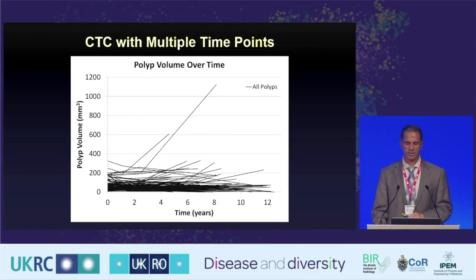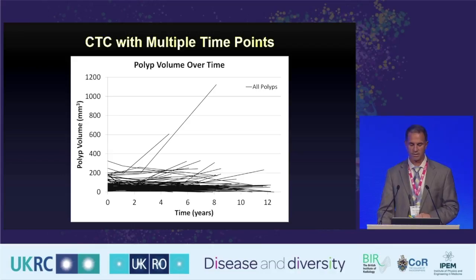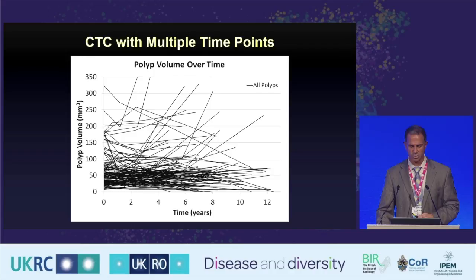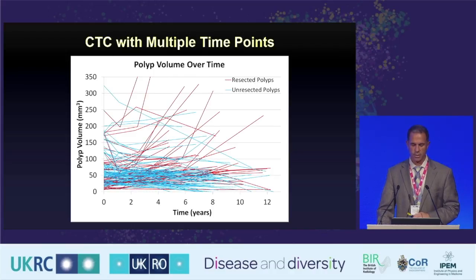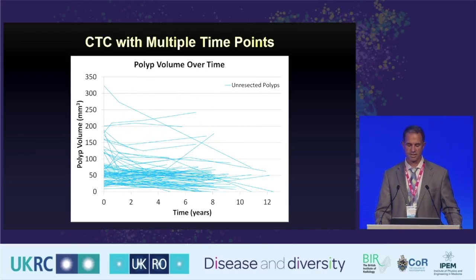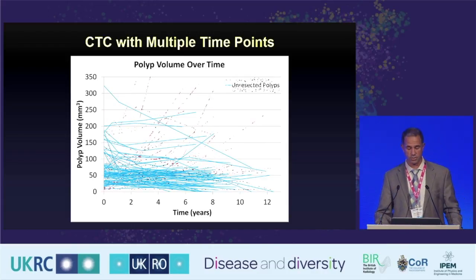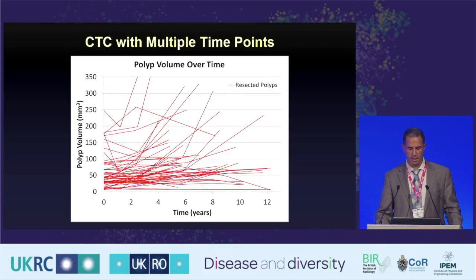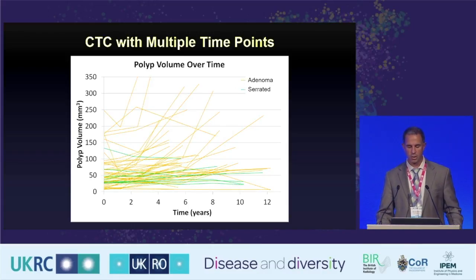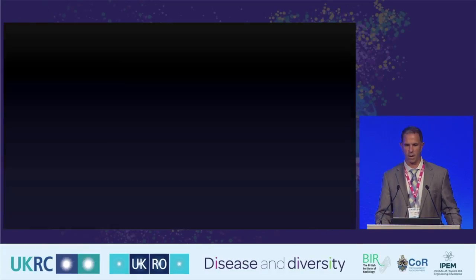Okay, so multiple time points. I'm going to go through this really quickly, but remember we had 140 patients with multiple CT time points. These were 2 cancers that were growing very rapidly. But let's move on, and we'll just increase the scale and show all the others. Those in red were resected. Those in blue were unresected. So the blue ones tended to be stable, of course, or not. There's no reason to send those. Whereas the red ones tend to be spiking up at their last follow-up, and then we send a colonoscopy, of course. And then if you look at those resected lesions, most of them are adenomas, whereas the serrated lesions tend to be very slowly growing, if at all.